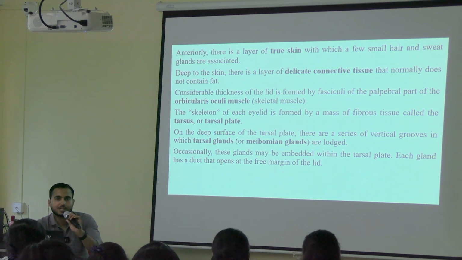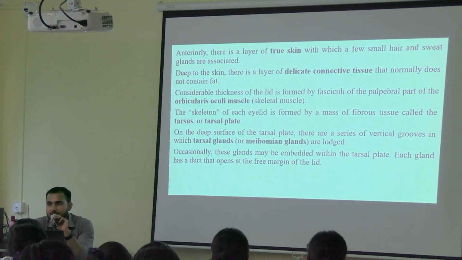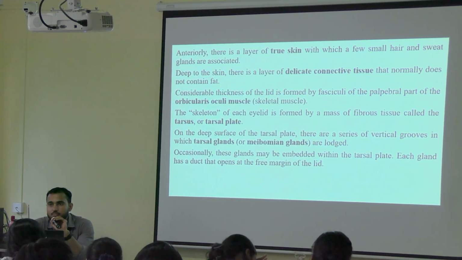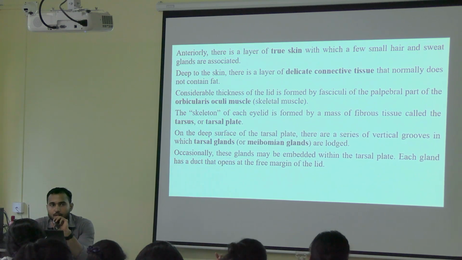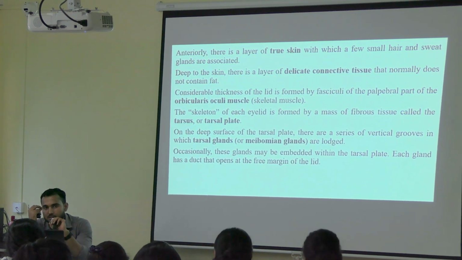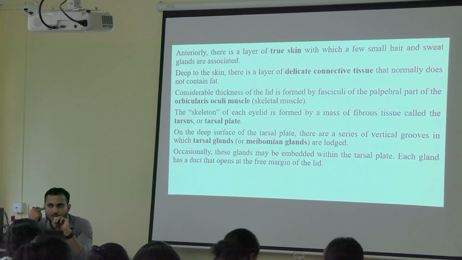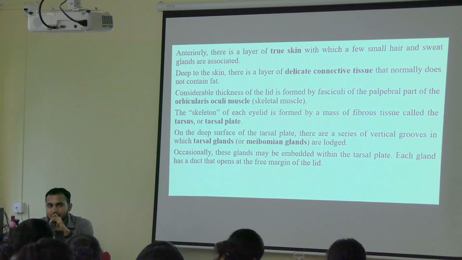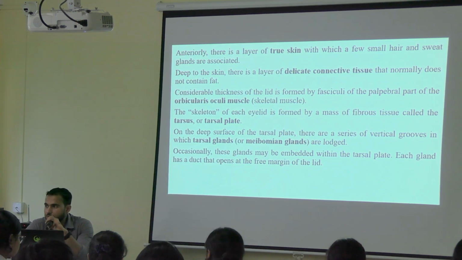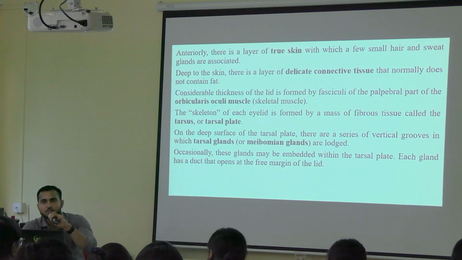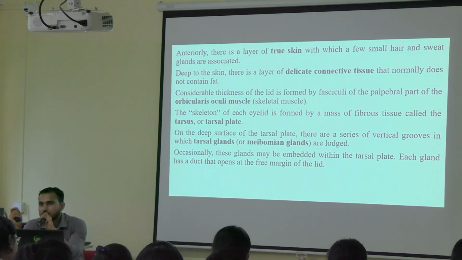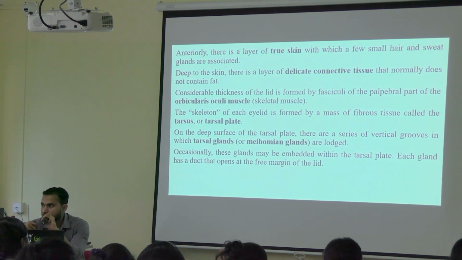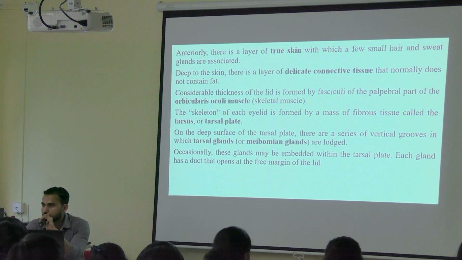Have you heard about stye? S-T-Y-E, stye. Hordeolum. I hope you have seen sometimes in the upper eyelid a boil-type structure along with swelling, and the area becomes red. It is a very common condition. Mainly it is a bacterial infection. In this case, the secretions coming out from the meibomian gland are blocked. As a result, the swelling takes place.